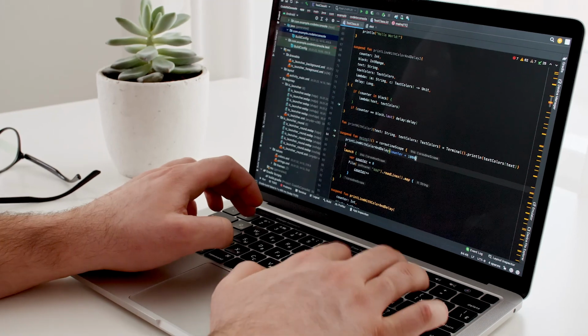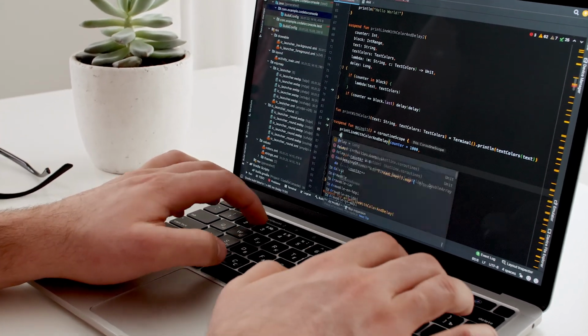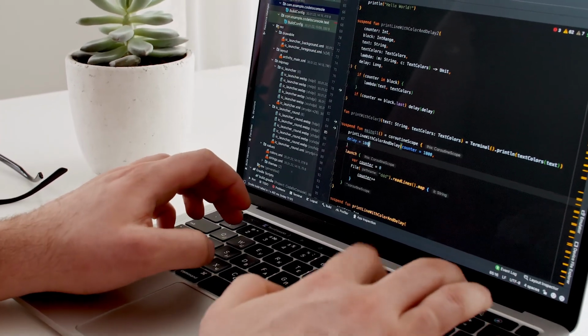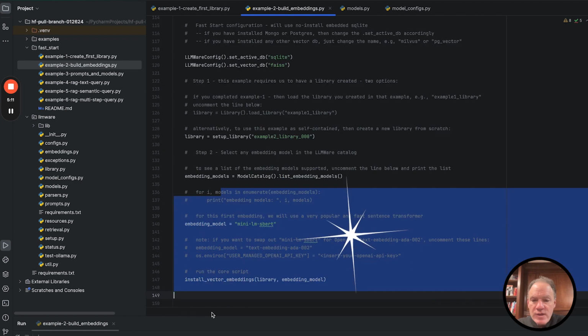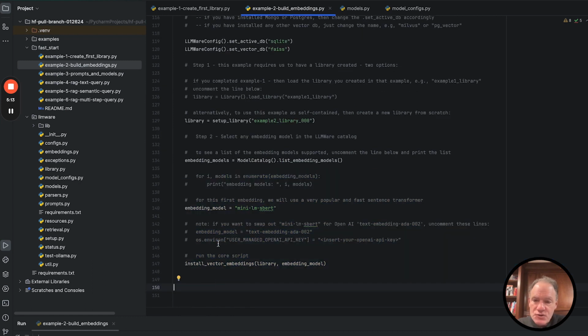Copy, paste, and run. You shouldn't have to install or set up any kind of database to use this example. What we're going to do, we're going to create that library. We're going to skip over that for the purpose of this demo. And then we're going to come back to embedding models. If you want to take a look, we support in LLMware a pretty broad set of embedding models. If you want to take a look and see some of those options that are available to you, please do.